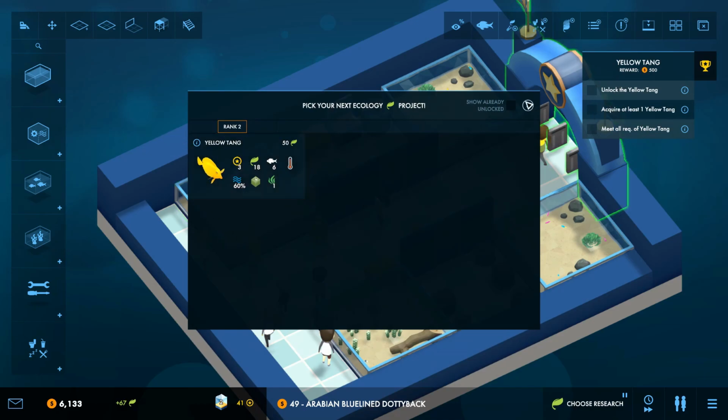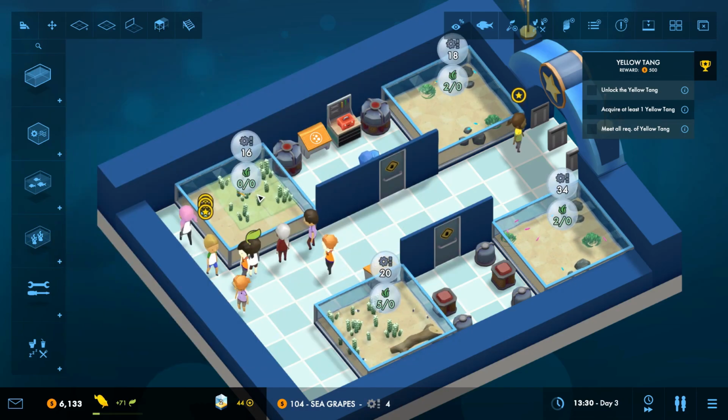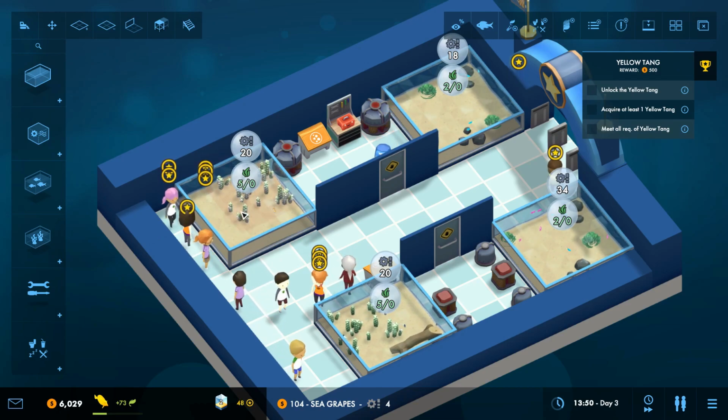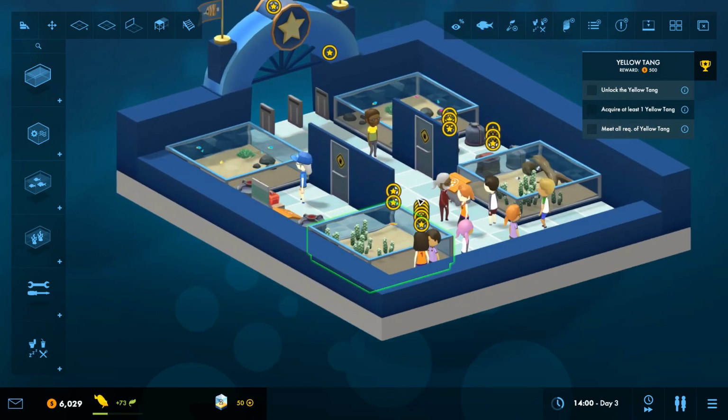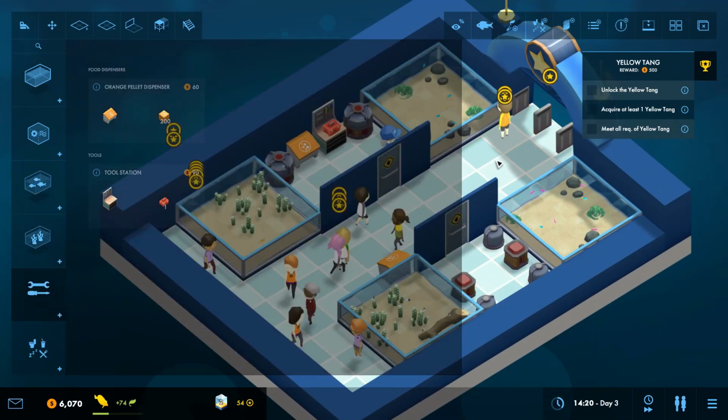And we are asked to do the same thing again with this yellow tang that requires a better water quality and a new type of food that we will unlock when we unlock this fish. It also requires a plant in the aquarium. That's not a problem. Let's start the research and let's start preparing that tank for our new fish. So now we already have 5 score of plant because it's a pretty big plant that we added. And we don't have the new pellets yet.